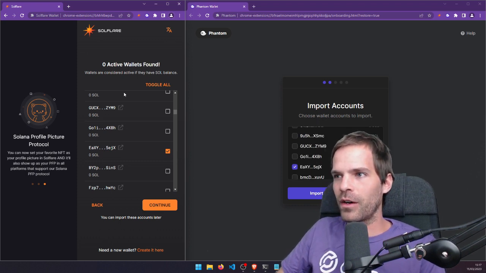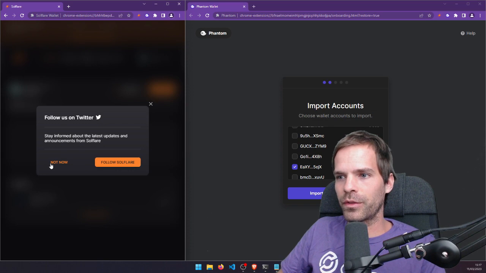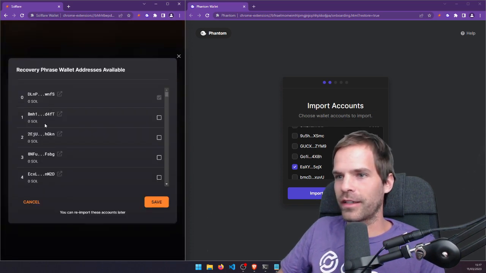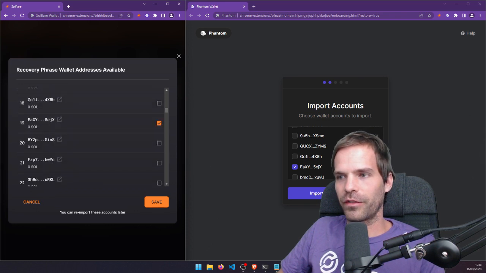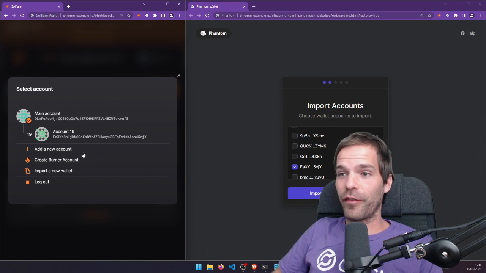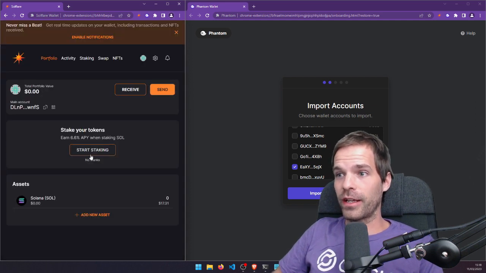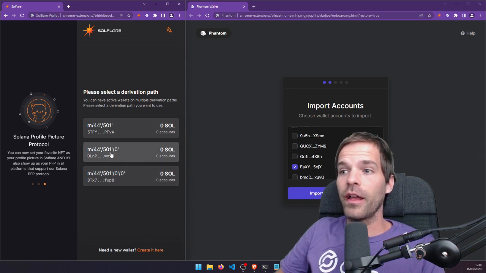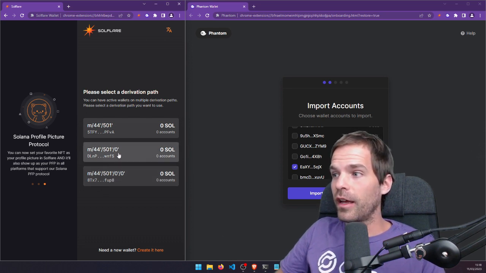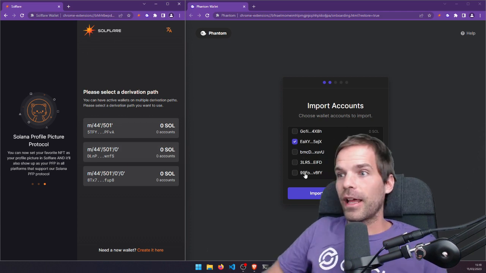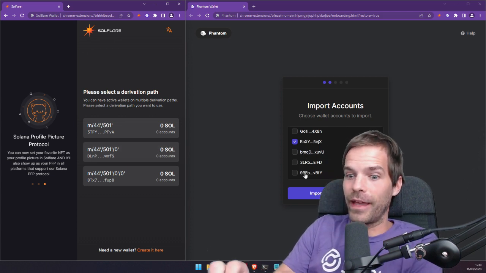How many were that now? If I import those two, 19. Again, 19. And this time we are on that derivation path. So I have to go 1 here. Solflare is cool. So far, we found out that Phantom essentially takes first few addresses from here, 20 addresses from here, then 20 addresses from here. And what do they do then? I don't know. BMC. Let's find out where they come from.